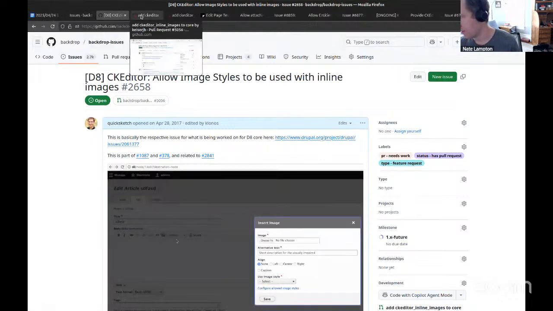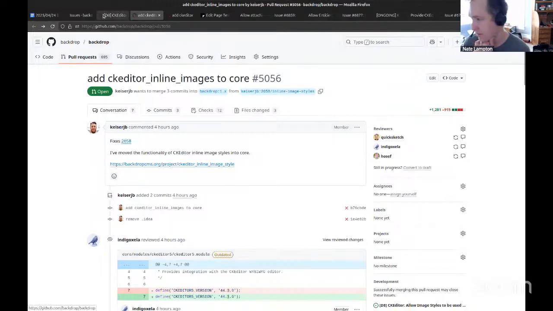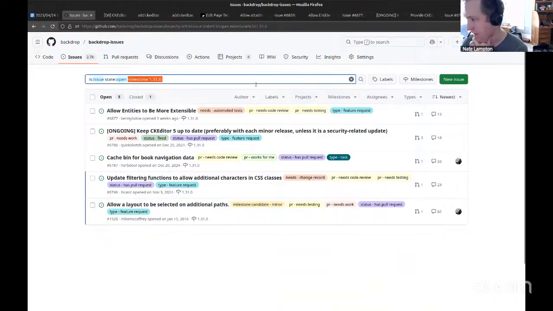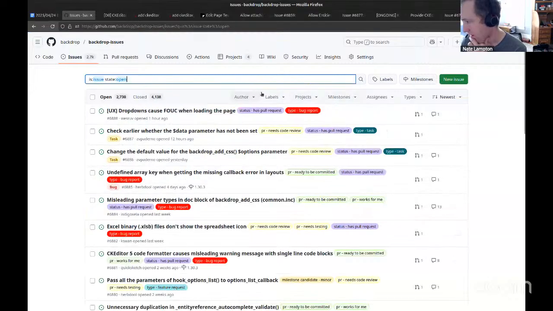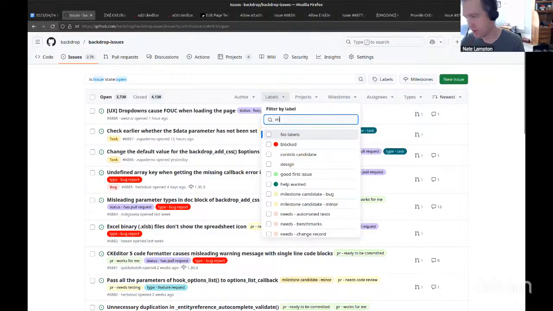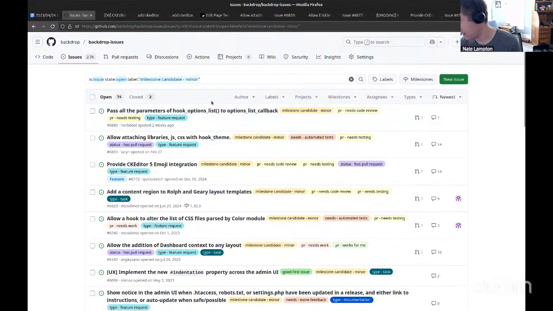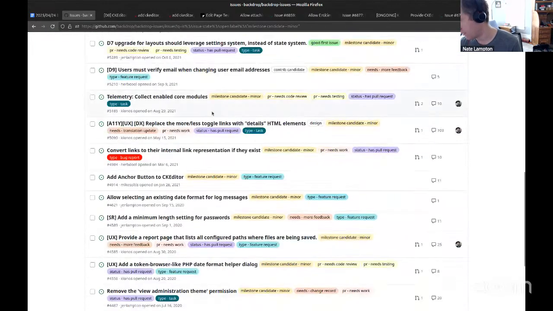Okay. The other area, I mean, it's pretty late in the game to be looking for new issues. But I was looking at our issue tracker broadly, and if you look at the label for milestone candidate minor, these are all of the other things that are potentially close.